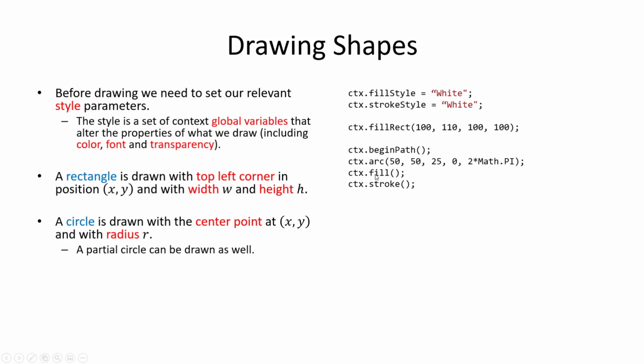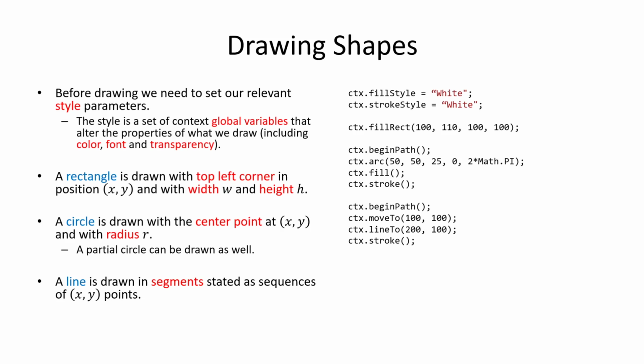Here I've called fill and stroke, which means this will fill that arc and this will stroke it. Now, the arc, when we draw it, if we draw a partial arc, like the half circle that I said, it will only fill in that half circle, connecting the two unconnected points in that half circle and filling in everything else. Maybe we'll experiment with that a little bit as we look at it as well.